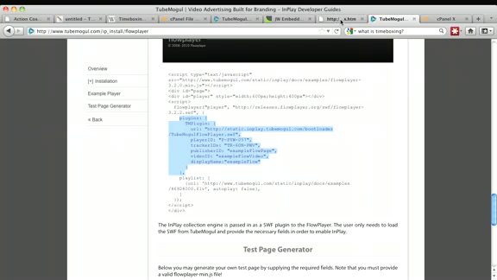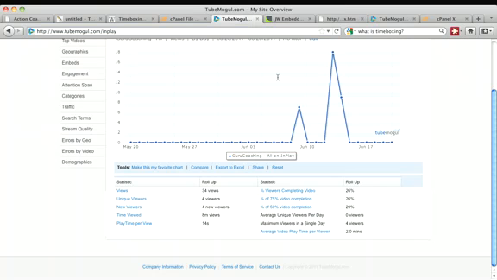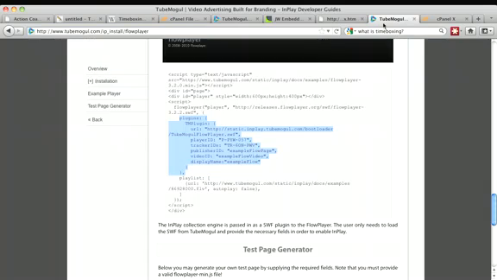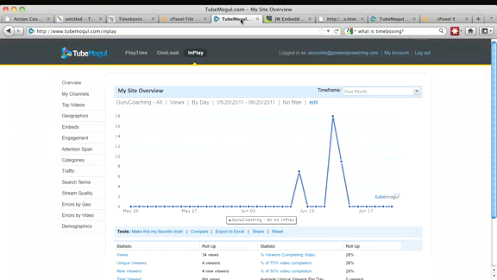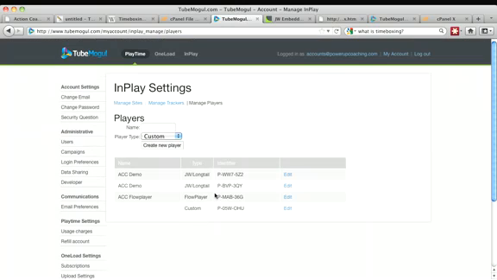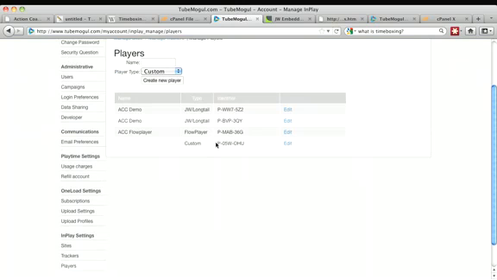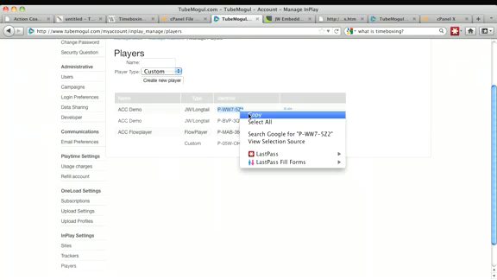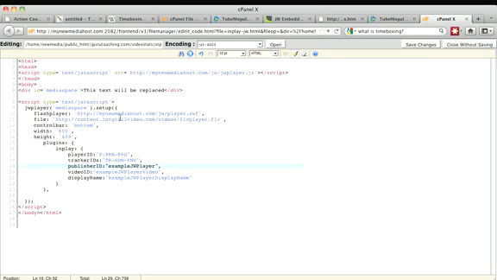So let's go back to my account. We're going to go into players. The player that I want to use is JW Player. So the tracking ID, basically I copy this and put that in my player ID.